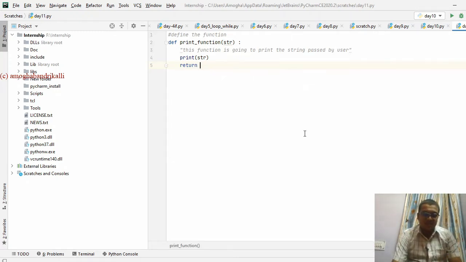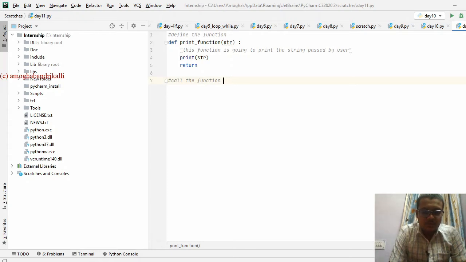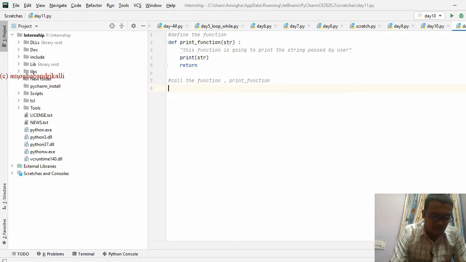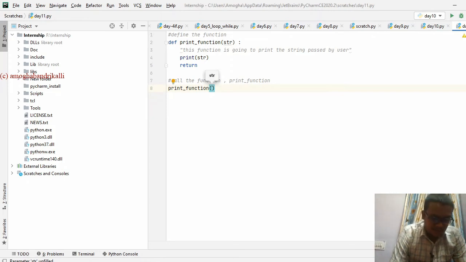So this says that it is the end of a function. Now I am going to call the function. The name of it is print function. Simply, you need to give the function name and you need to pass the argument here.